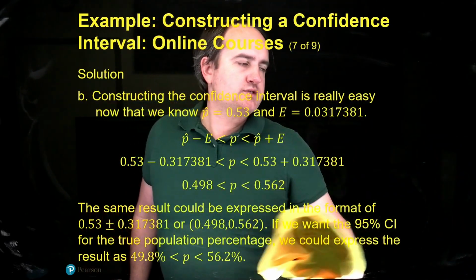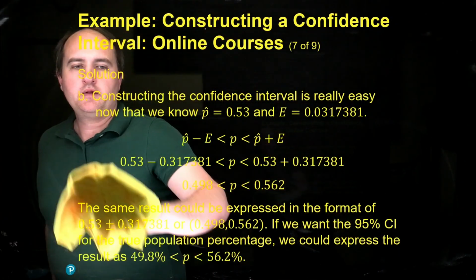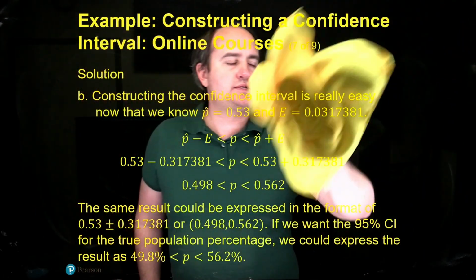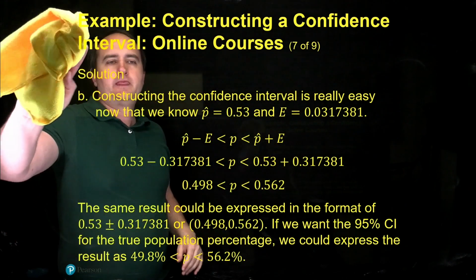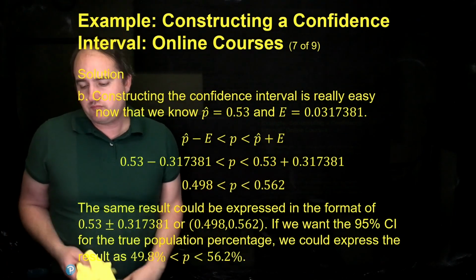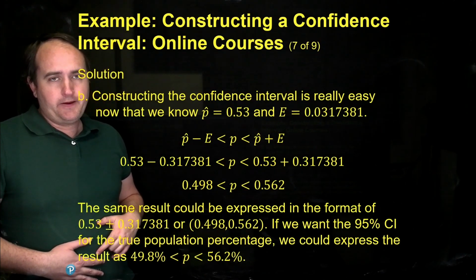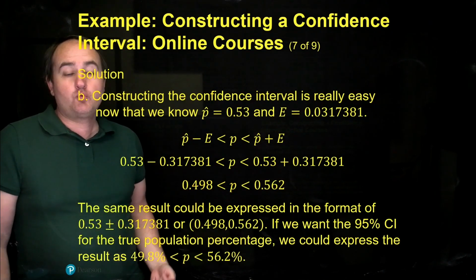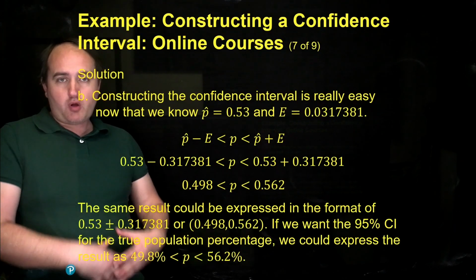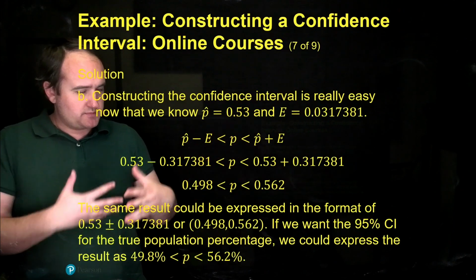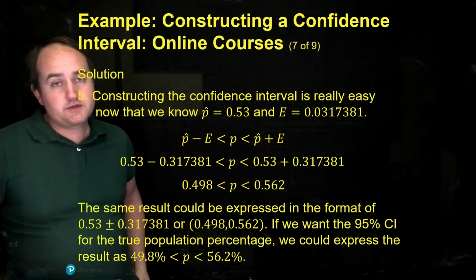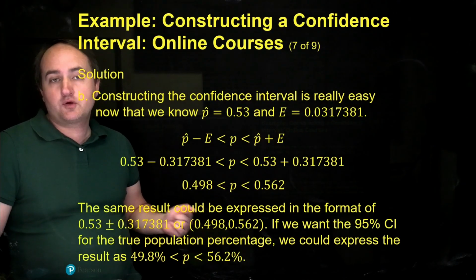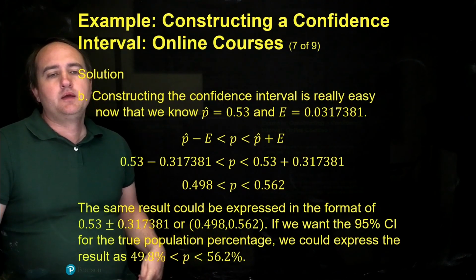And remember that p actually represents the population proportion. So we don't know the population proportion because we can't do a census. But what's powerful about this is just on our sample with 950 students, assuming it was a simple random sample and we did our math correctly, we're 95% sure that for all college students in this population, which is presumably maybe all the undergraduate colleges in the United States, the percentage of people taking online courses at the time that study was done is between these two numbers.